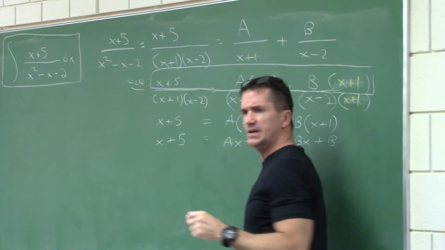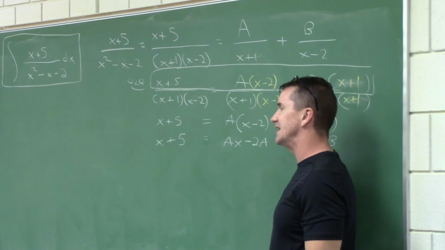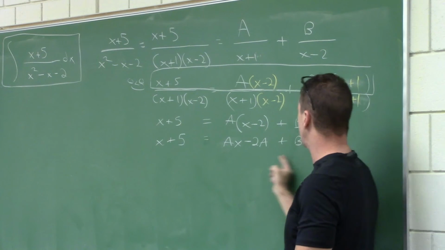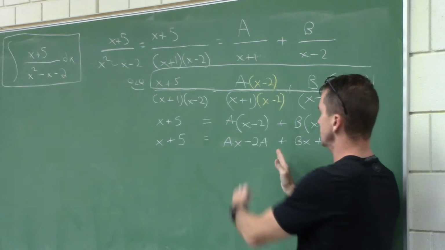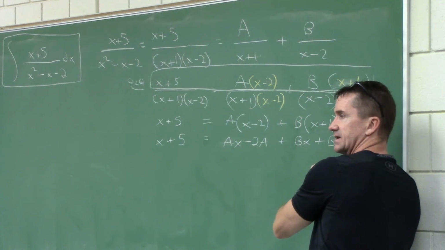And you're like, where is he going with this? I'm trying to equate coefficients on either side of this equation. So leave that x plus 5 there, but can you do me a favor on this right side now? Now that you distributed these, can you collect everything that has an x with it? And then leave the constants at the end.